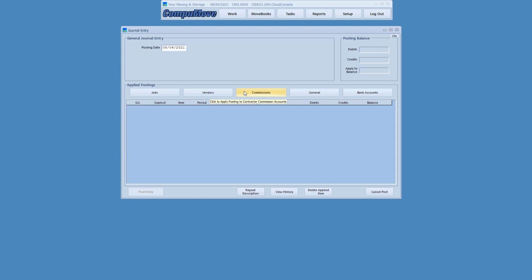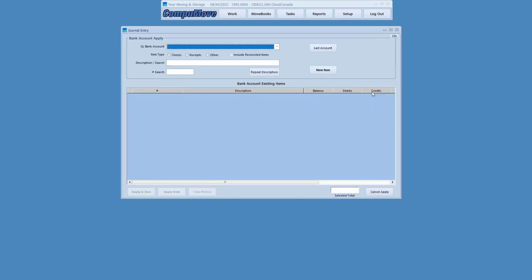And that's actually a subject for another video. But if I go to the general ledger button or the bank account button, then that's where I'm going to see what we're talking about today. Let's start with the bank account button. I click that button, pull it down, and you can see there's the new bank account that we've added, and we're going to be able to use it.